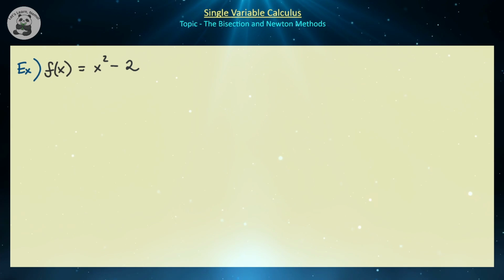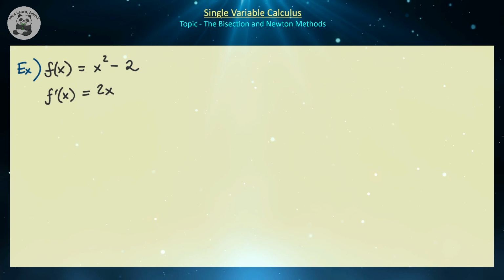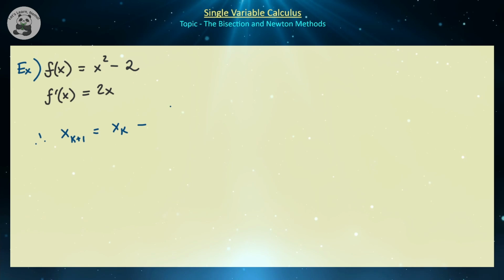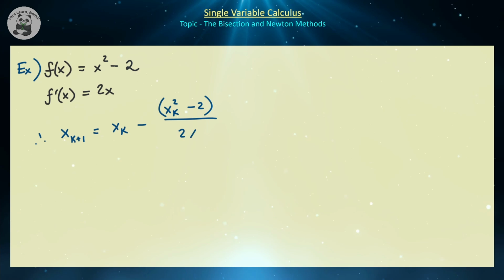Now that we know a closed formula for Newton's iteration method, let's apply that to our original example that we used the bisection method on before, for which the bisection method didn't really converge that fast. Let's see if Newton's method does any better. So if f of x is equal to x squared minus 2, then the derivative of f of x is just equal to 2x. That means the Newton iteration, x_{k+1}, is going to be equal to x_k minus f of x_k, which is x_k squared minus 2, all over 2x_k.